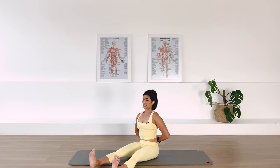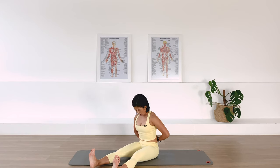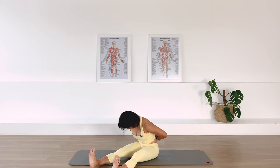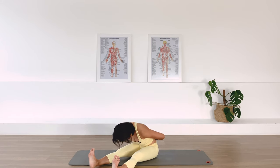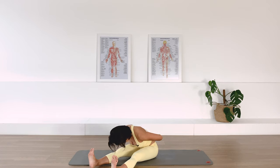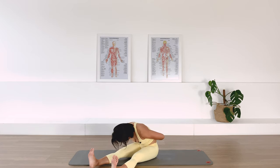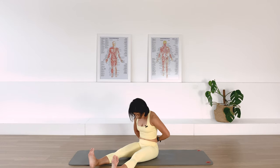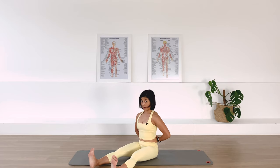Now as we exhale, we roll the spine down. I want you to feel the spine is pulling away from the arms. As we roll forward, we inhale, bring the pelvis a little bit more forward so we hinge more at the hip joint. Now as we exhale here, use the lower abdominal to imprint that spine back to your hands, sacrum, lower back, and then unravel the rest of the spine up.